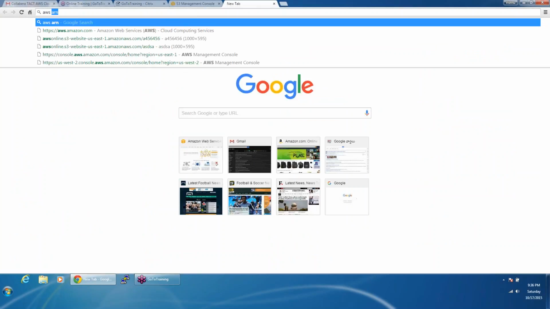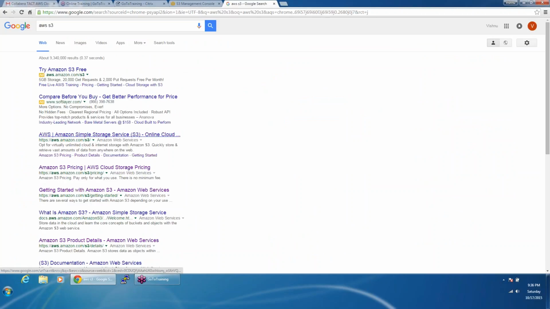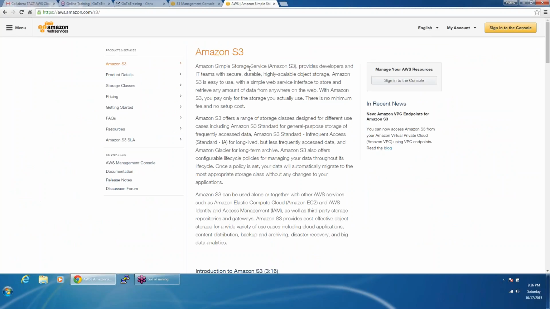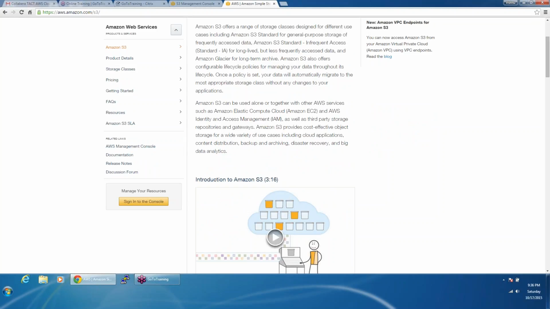If you want more information about what S3 storage is, you can visit this page. As I said, every product that you have has a dedicated page for it, and it describes the features, the pricing, and all the stuff. And normally, there's a small introduction video like this. If you look at the video itself, you understand at least, I would say, 20-30% of what the product is doing. And then you have to read about what exactly it is. So I would advise you to read through this page and read through the FAQs especially. FAQs has lots of information, lots of important information in fact.